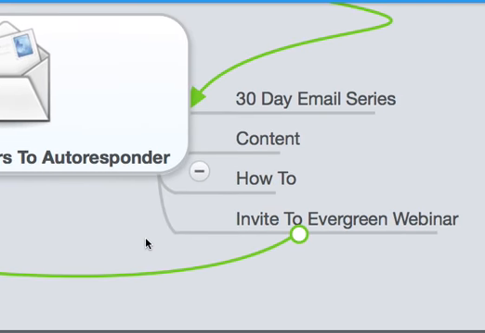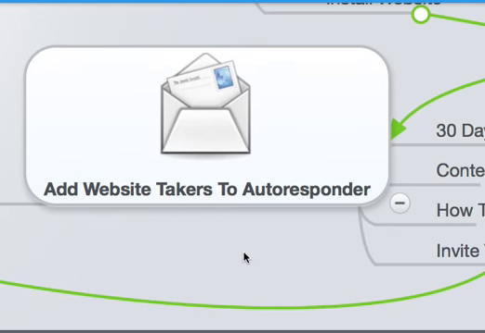Once they did take the free website, I'm going to add those people to an autoresponder. What is the point of adding those to the autoresponder? Because this is where the money train really starts to happen. So at this point, I've generated leads through Lead Informant. I've taken those leads and I've offered them a free website. A small percentage of those people requested the website, and the website was installed. Now I'm adding them to an autoresponder.